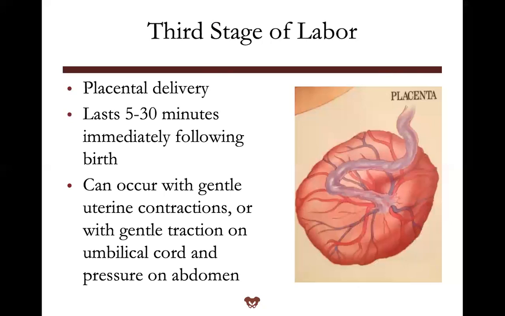So then the third stage of labor is after the baby is born. The baby is now out, and now the placenta has to come out. This usually occurs within that first 30 minutes after birth. And this might occur with the uterus contracting. As the uterus contracts, it's going to shear off the vasculature between the placenta and the uterine wall. That prevents any hemorrhaging in the postpartum. And then that allows the placenta to be birthed out through the birth canal.